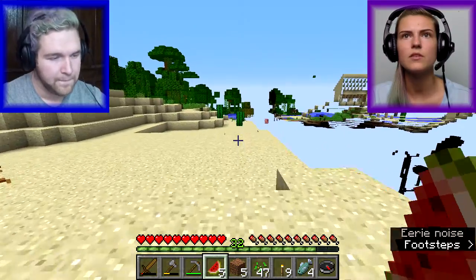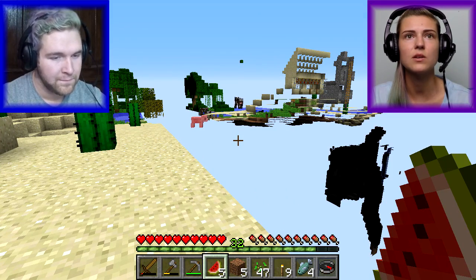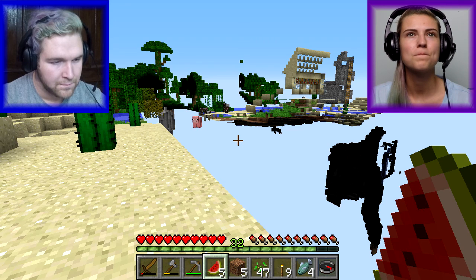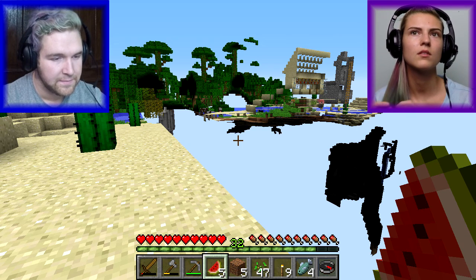Okay, you see the village? Go to the village. Okay, I'm glitching out like crazy, so you're just gonna have to see me. You see me behind the village? I think I do, just real quick here. Gotta get on the opposite side of the village.